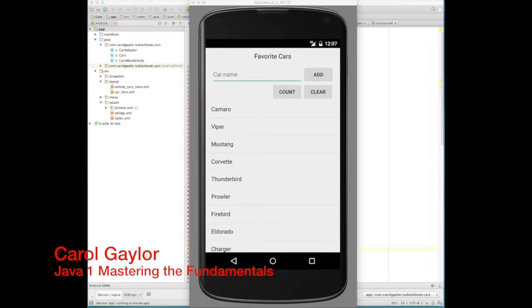What we were required to do in this project for this week was to create a project that allowed a user to enter text into an edit text, and that information will be included in a data collection. Also, we were required to show the number of entries in the data collection, as well as the average length of entries in the data collection.